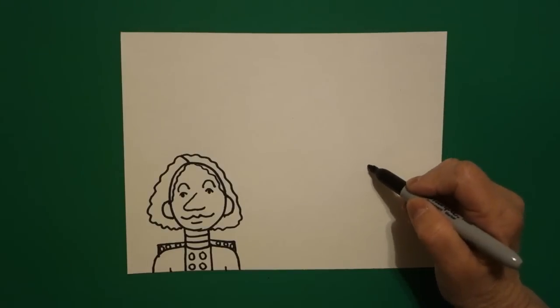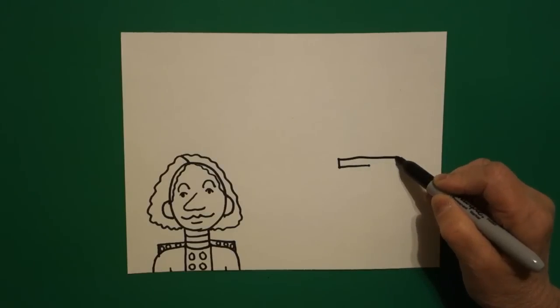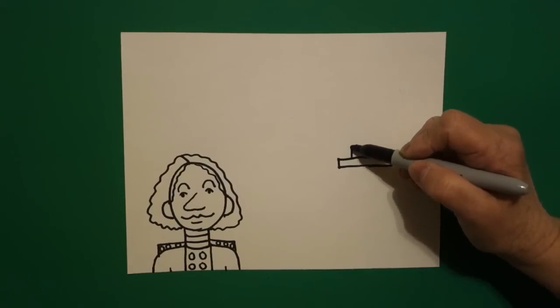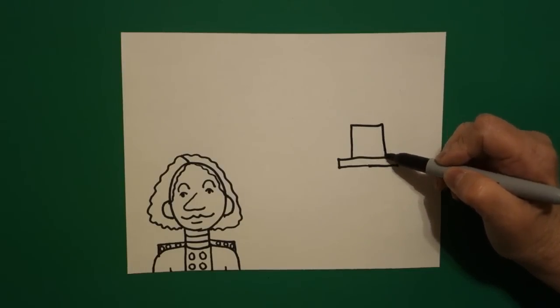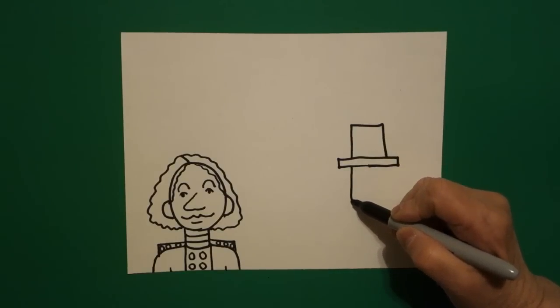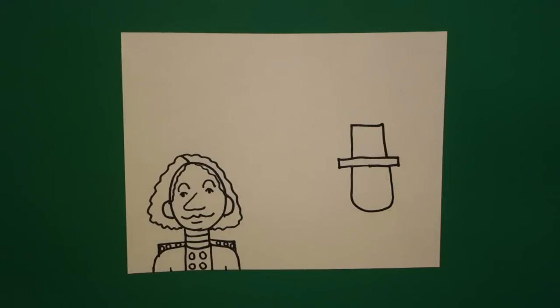From that dot, I'm going to draw a skinny rectangle. Straight line out, straight line up, straight line out, straight line down, straight line back into my dot. Come right above on the left and we're just going to draw a straight line up, straight line over, straight line down, connect. Jump over, come over on this space and we're just going to draw a straight line, curved line, straight line, connect.